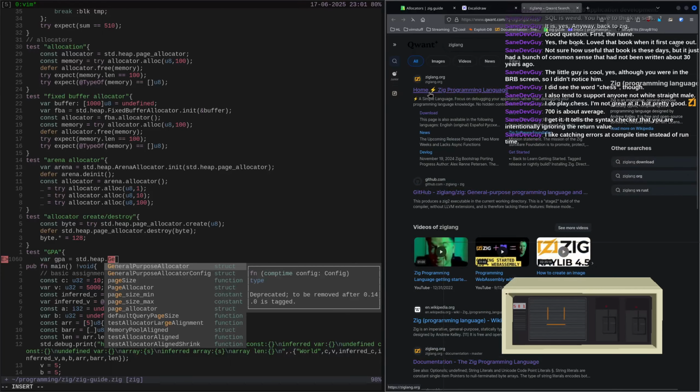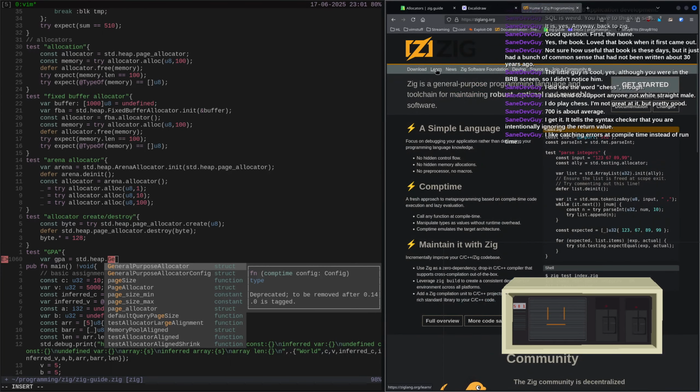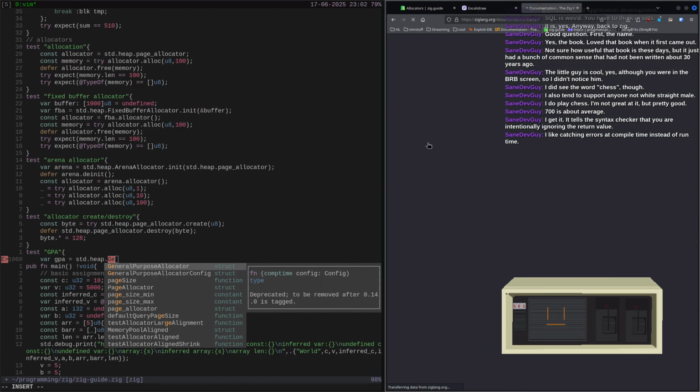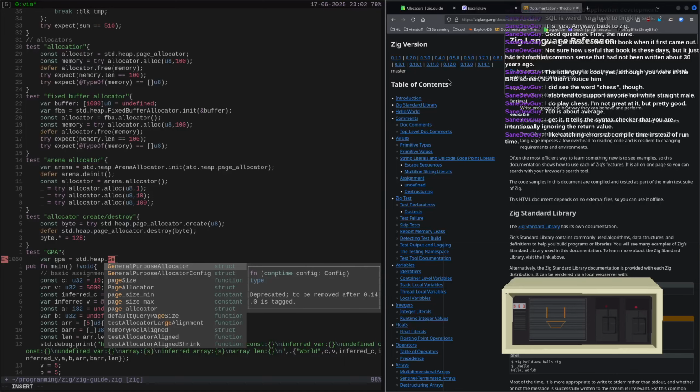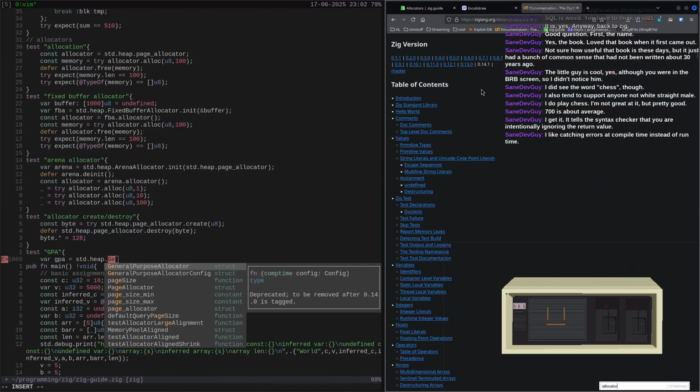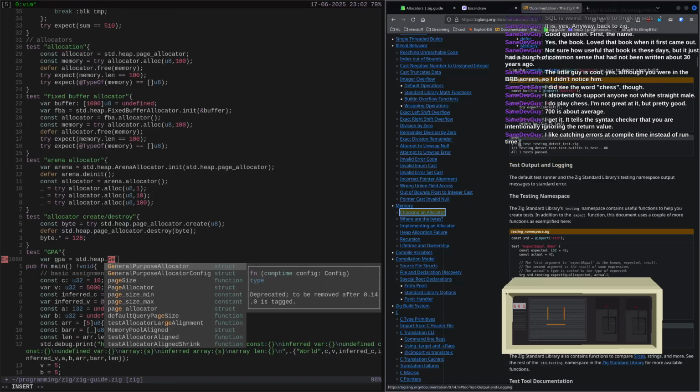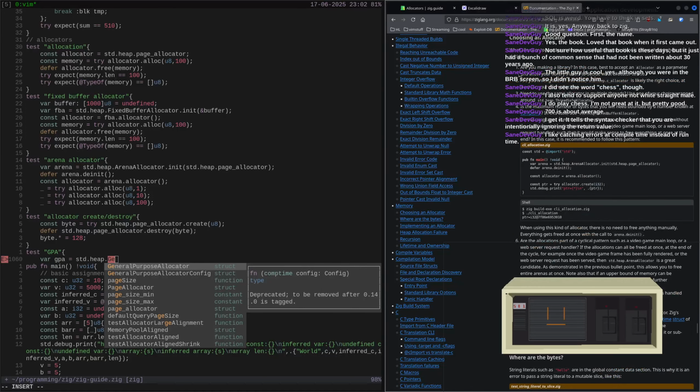What is the replacement? Learn language reference, 14.1 allocator. Fix arena.